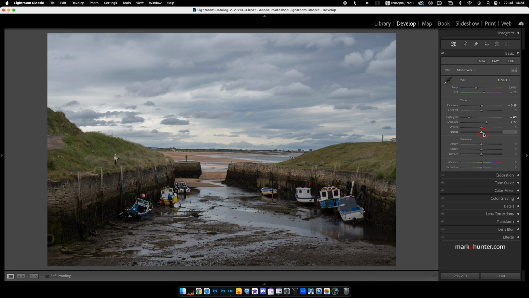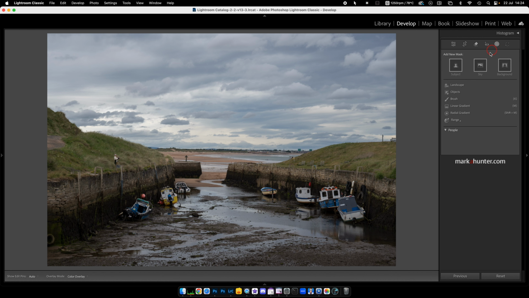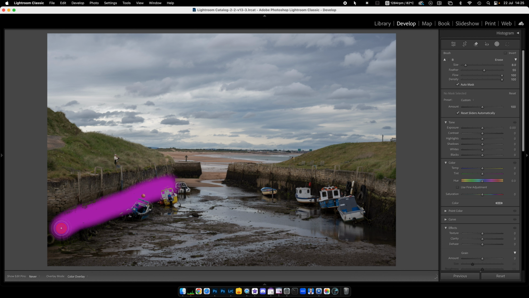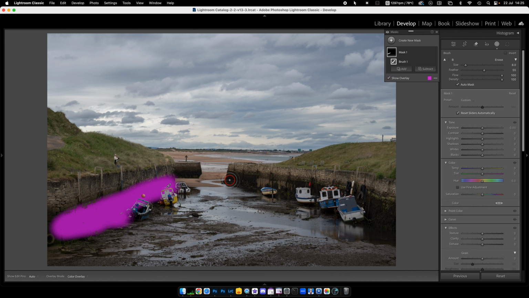I think that's all I'm going to do on this. Let's see a bit of clarity in there. It brings it out in the brickwork, but too much grittiness coming through here. So I'd probably paint the clarity on. So let's just do that because I want to finish this edit before I move on. So I'm going to come up here and I'm just going to choose a brush, and I'm going to put a bit bigger. And I'm just going to come in here, rough paint in the walls.